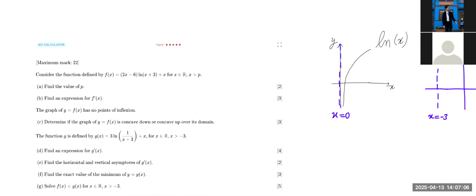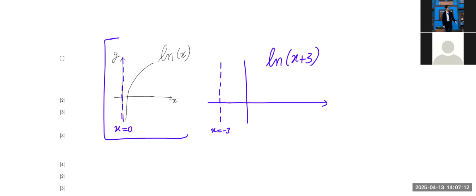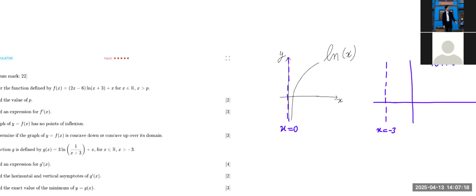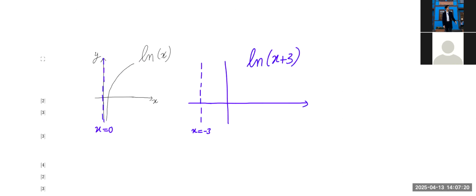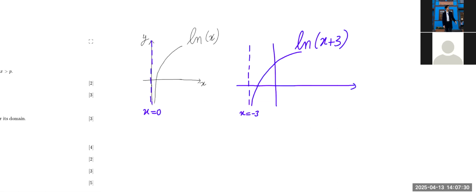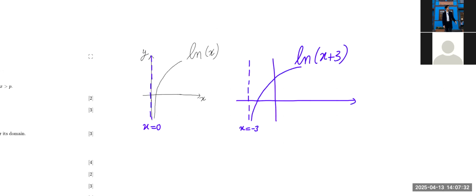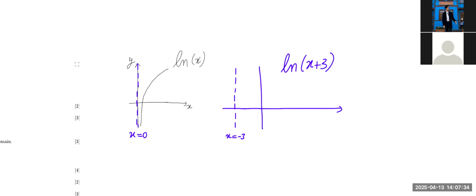So since we have a natural log here, that's the guy that can restrain the domain a little bit, because the natural log itself, ln of x, has a vertical asymptote at x equals 0. So natural log of x plus 3, the factor we have in our function, would have a vertical asymptote at x equals negative 3, because x plus 3 in a function means you're moving it to the left by 3 units. So this is what ln of x plus 3 looks like, which means that x has to be more than minus 3 for this guy to exist in the first place, right?